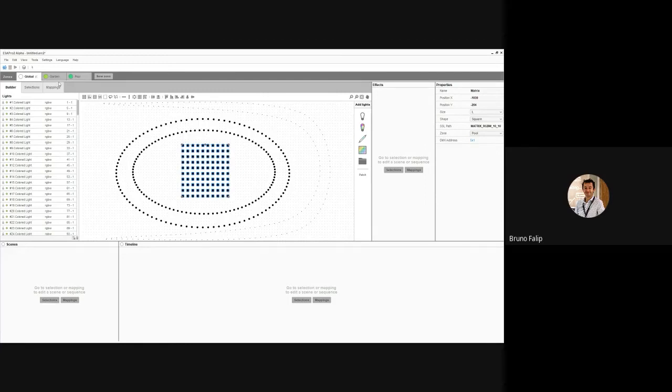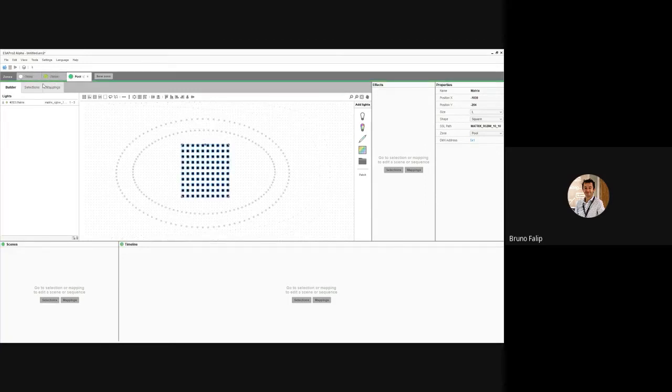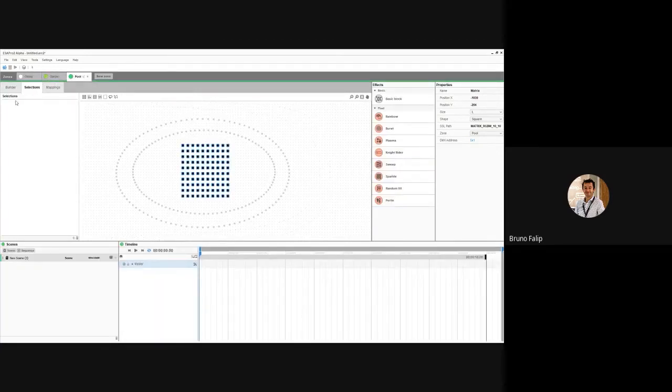So we've seen the zones, and now something important is the selections. You can add some groups. This is of course where you're gonna build your scenes, but also where you can add some groups, some selections.